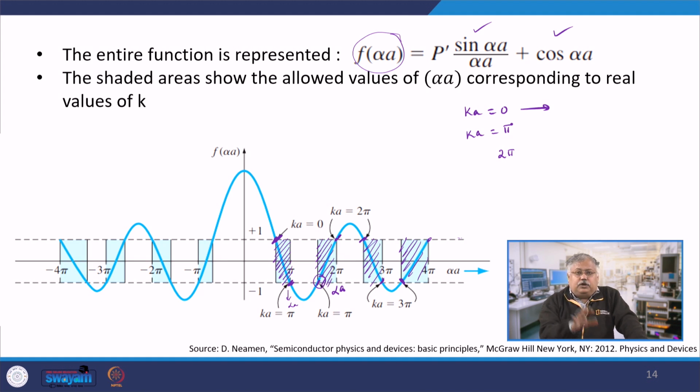So let me recapitulate what we learned from this lecture. We understood the meaning of equilibrium potential, what happens when two atoms that are very far apart are brought together, how the band splitting takes place, and what the meaning of conduction band and valence band is, and how many states of valence and conduction band are fully filled and fully empty. We also learned to distinguish between a semiconductor, a metal, and an insulator.